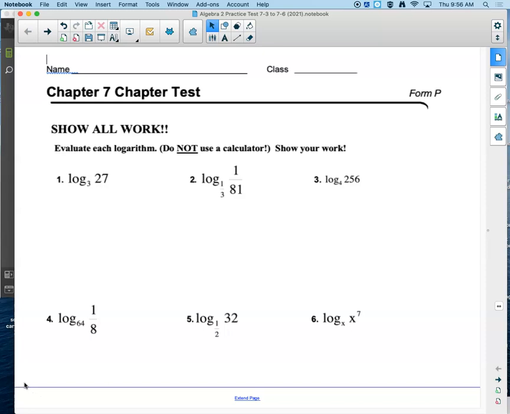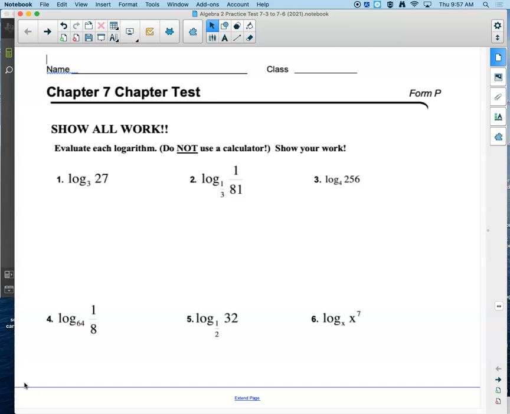So this is going to be a half sheet. And what we'll do on Monday is everybody will take their calculators out and put them underneath their desk. And you'll take this portion of the test, which is no calculator allowed, but you'll have a power sheet. I'm not handing out power sheets today because if I give them to you today, I don't have enough to also give them to everybody on Monday. So we'll do this without the power charts, but you will have those on Monday for the test. Then when you're done with that portion, you'll bring up the little half sheet, and I'll trade you. I'll give you the rest of the test that you can use the calculator on.